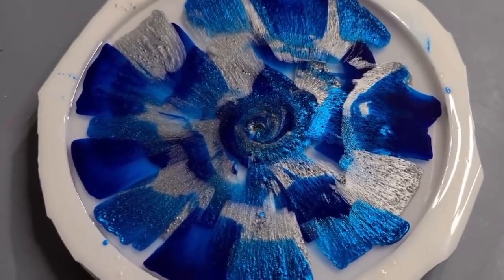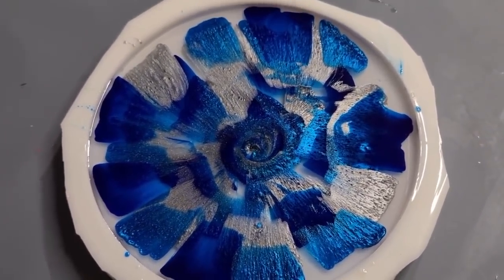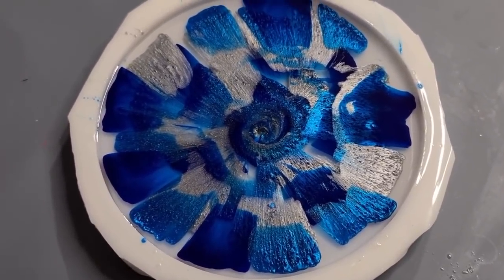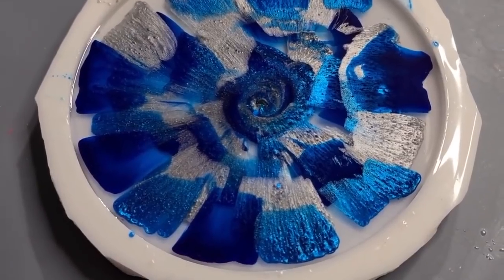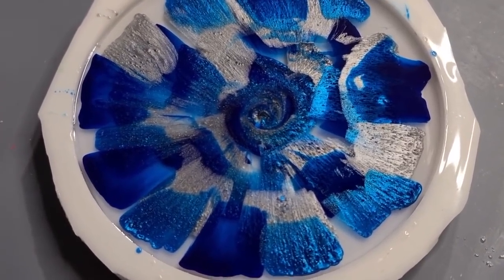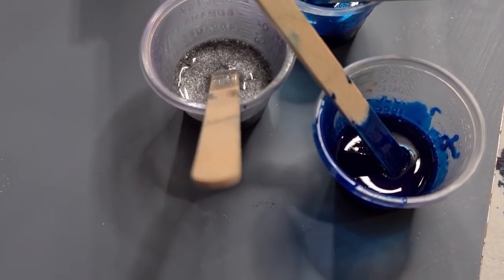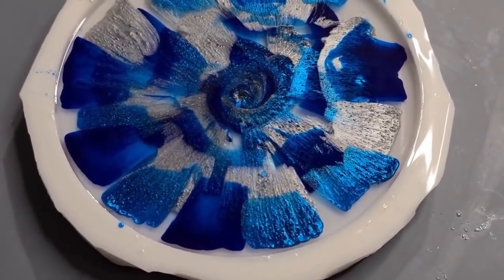So, yes, 25 minutes to pipe. Now look, it depends on the resin, it depends on the temperature, it depends if you warm your resin, you don't warm your resin, your room's hot, your room's cold. But for me, you saw I decanted when it got to like 40 degrees. Then I waited until the resin in the little cups got to 40 degrees again because it cools down and then you've got to wait for it to come back up. So that was 25 minutes.